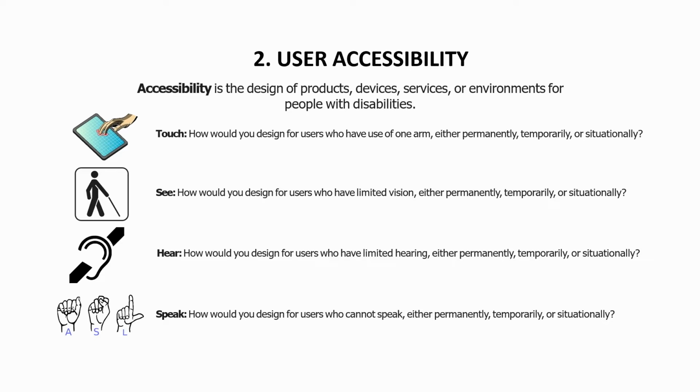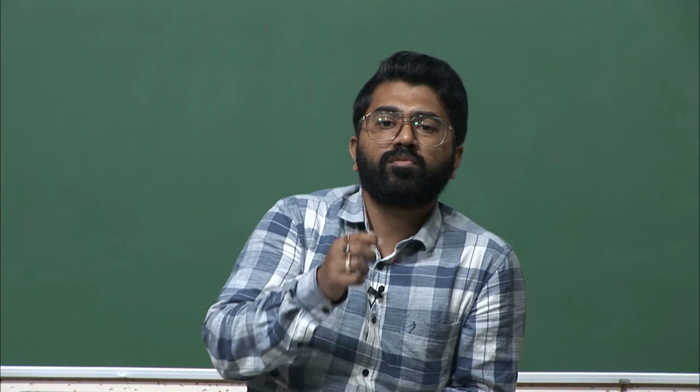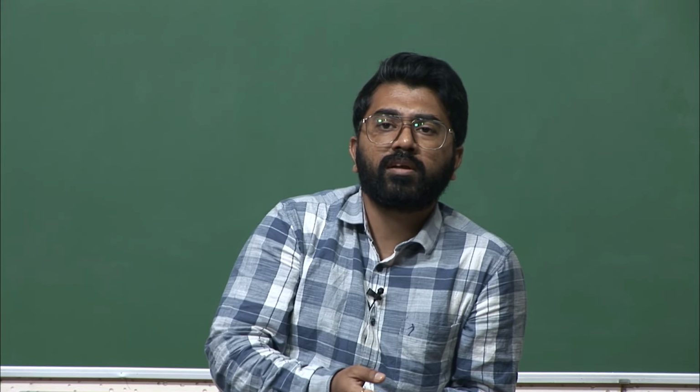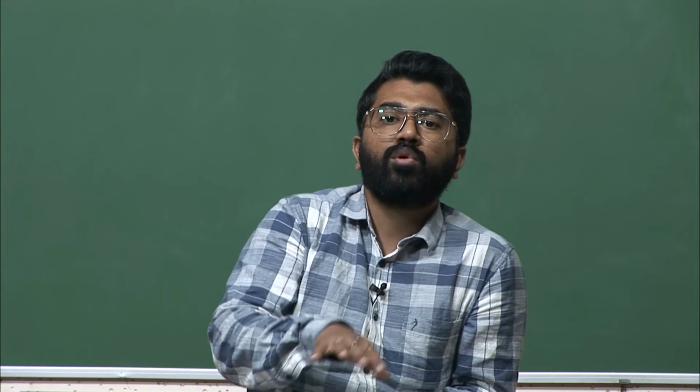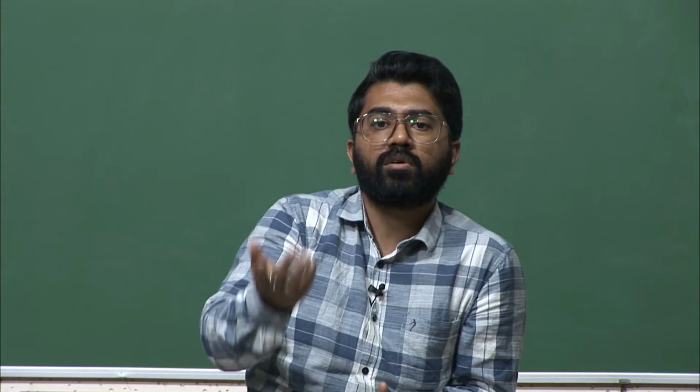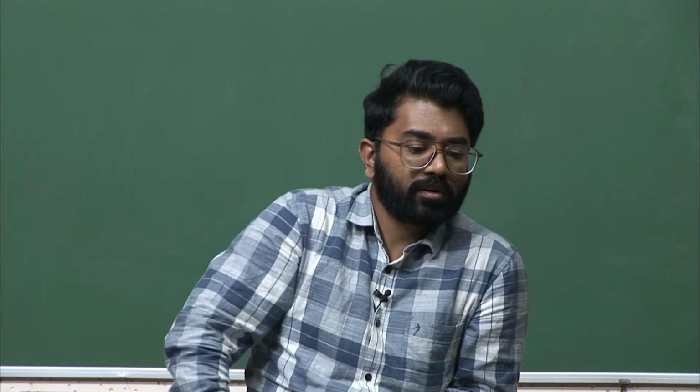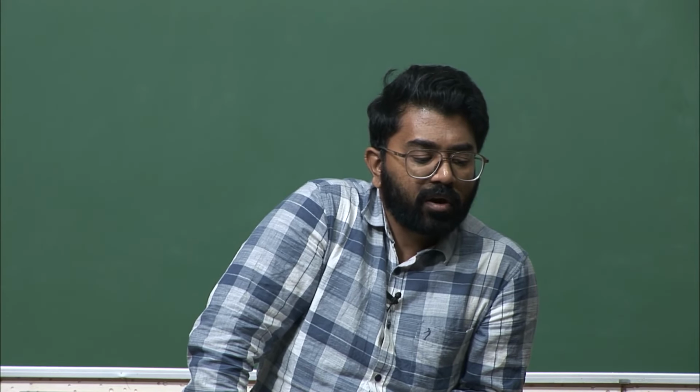The next one is hear. How would you design for users who have limited hearing, either permanently, temporarily, or situationally? If you have hearing impairment, of course the visual aspects have to be very clear. If you have certain things with sounds, they all have to be catered for through words or some kind of visual activity.